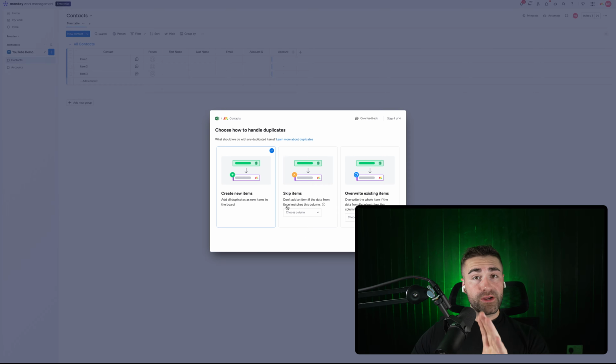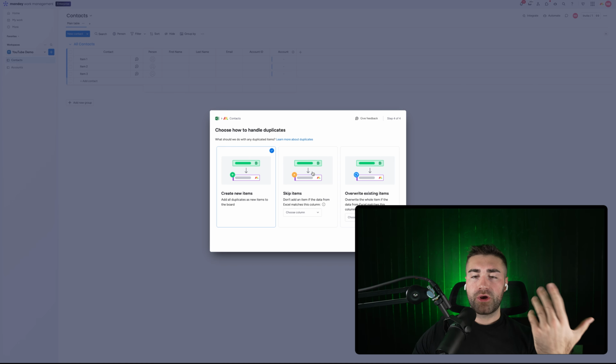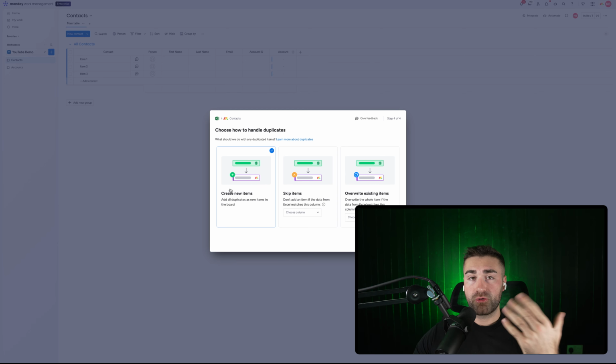So now we've got a few different options. This is mainly regarding duplicates within monday.com. Either we can just create new contact records irrespective of whether they already exist inside of the system or not. So create new items. So this would mean that if you've already got Nick at crmcrew.com in as a contact, it's just going to create another Nick at crmcrew.com, which is not ideal in my opinion. So we're left with two options. Now, you obviously don't need to worry about these two options if you're importing for the first time. The probability of duplicates is less likely. Well, you would hope so anyway, right? But you've then got, if there is a concern with duplicates, two other options.